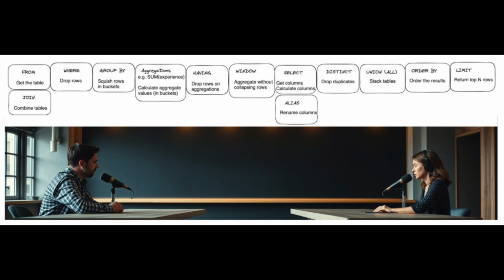So from is like, here's my data. Exactly. Then we go to select. Select is where you choose which columns you want to see in your results. So if my from is like all of the fruits and vegetables in my refrigerator, my select is, okay, but for this smoothie, I only want strawberries, bananas. You got it. It's picking out what you want.